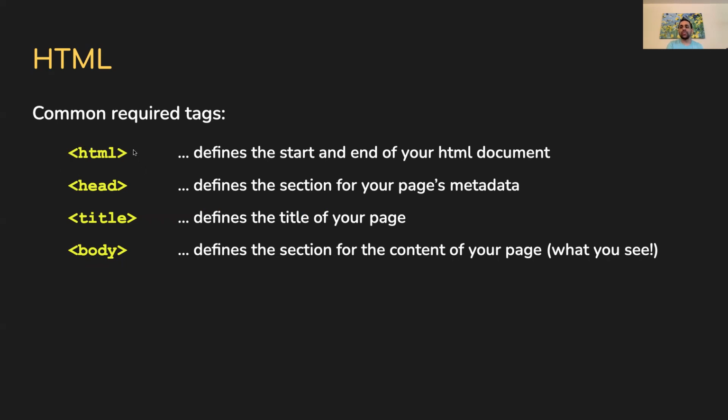There's HTML. This is what actually starts your HTML document. When we look at an HTML document, you're going to see it's nested. So HTML is going to be your outermost tag or element that you're going to deal with. Within your HTML tag, you're going to nest additional tags. You're usually going to have a head section and a body section. So again, if you go back to the example, you might have your skull, which is your head, and then the rest of the body would be contained in the body section. Within your head section, you usually will see a title element, and this is what your web page will use to show a title within your tab. We'll see an example of this shortly, I promise.